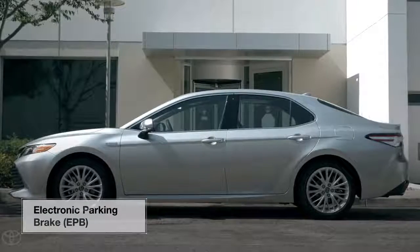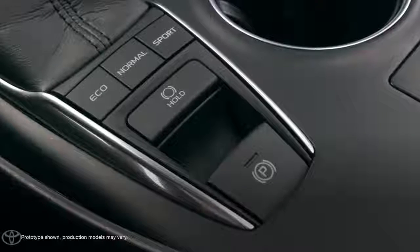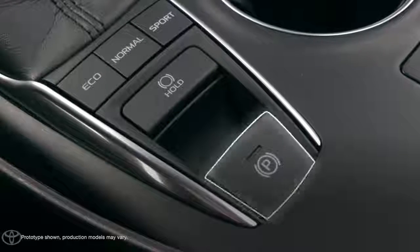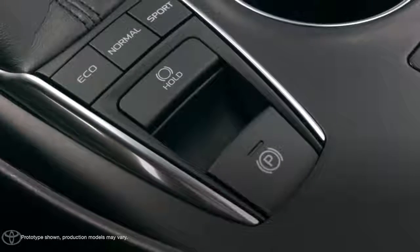This system uses a new type of parking brake that's as easy as pressing a button — literally. The new electronic parking brake, or EPB, uses a button located below the shift lever to take the place of a traditional lever or foot pedal, putting an electronic hold on the vehicle's brakes whenever activated.